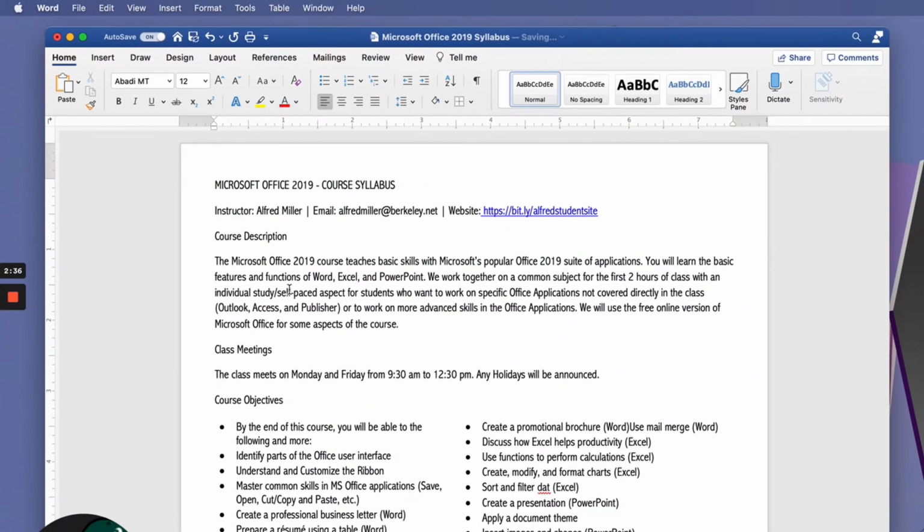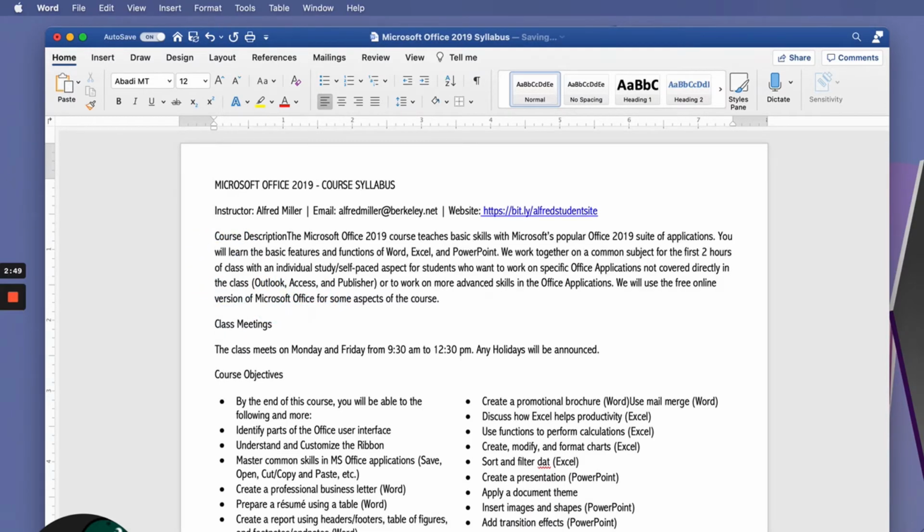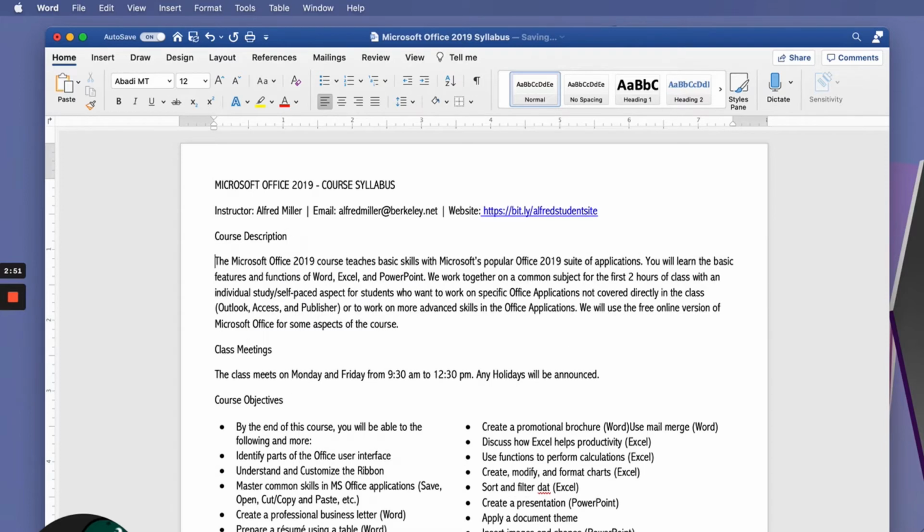Now, a couple of other types of formats I can do. I can also do what's called paragraph formatting. You'll see there's quite a bit of space between here, course description, in the Microsoft Office. Now, if I press delete, it brings it right back up. I press enter, it moves down that far. That's called spacing after. So Microsoft Word these days is set up with a lot of spacing after, so you only need the enter key one time.